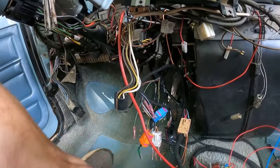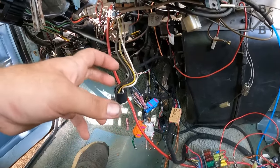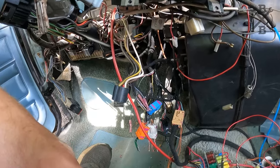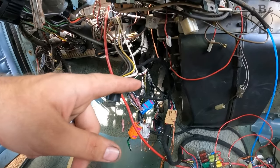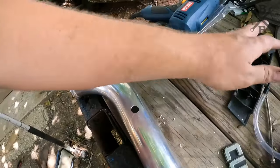I may do a full breakdown just to show everyone, because you somewhat got to figure this out yourself if you haven't already done it before. And I hadn't done it before, so we're getting it figured out. That should take care of our codes. Let's go up front there and take care of the location.